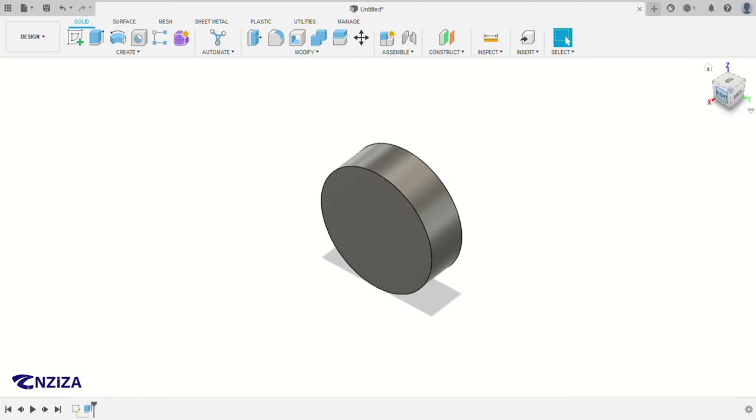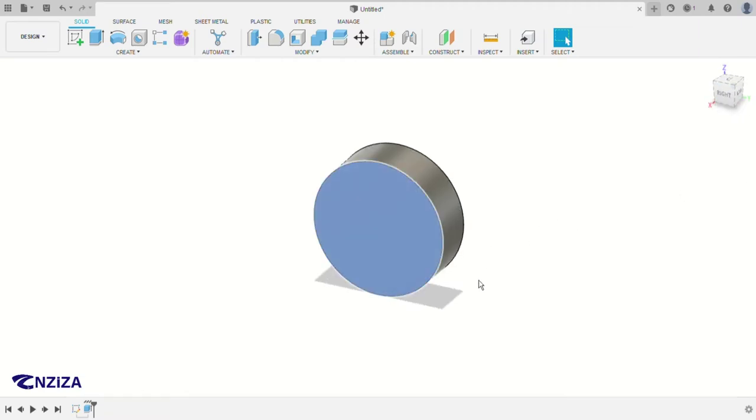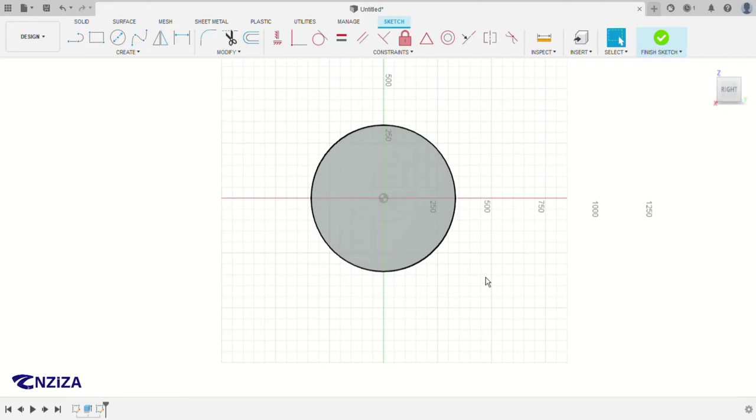After that, you click here, make a sketch on this face. Most of the time I like to use the project feature. To use the project feature, you can press S for search, and then you click on P, and then you search for project, and then you click on this one. But if you don't want to go through all those processes, you can just click P, and the project feature will come automatically.